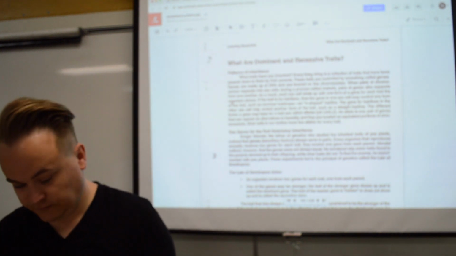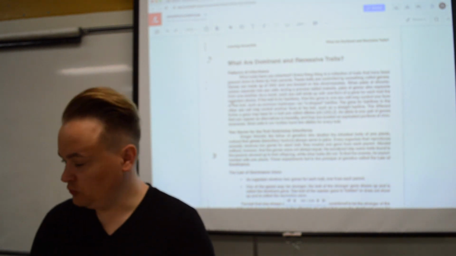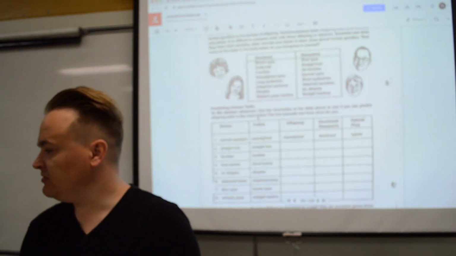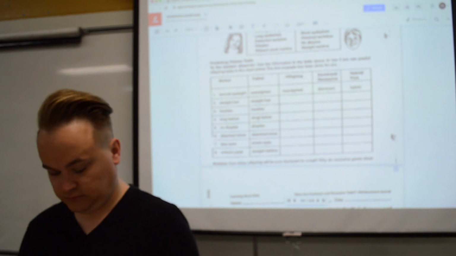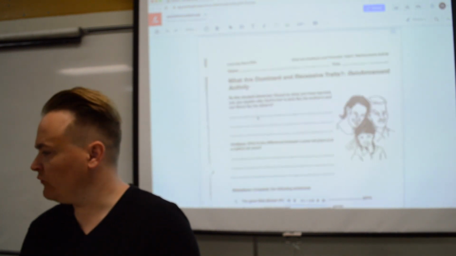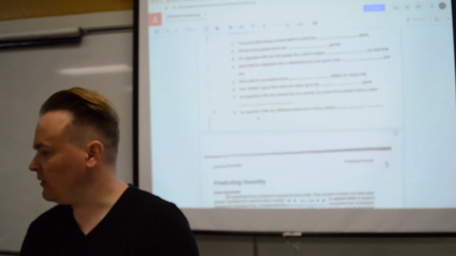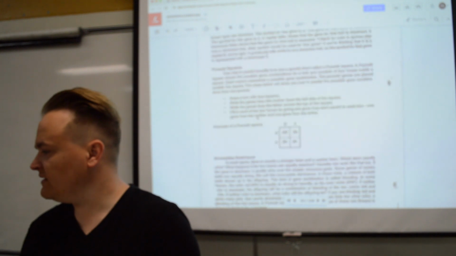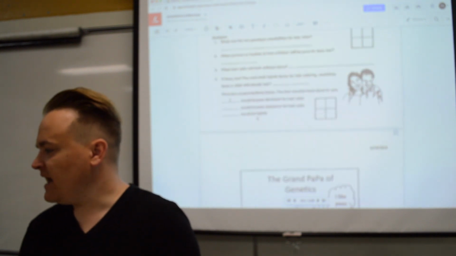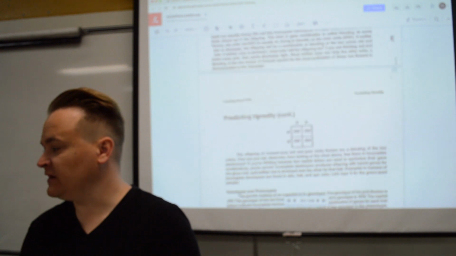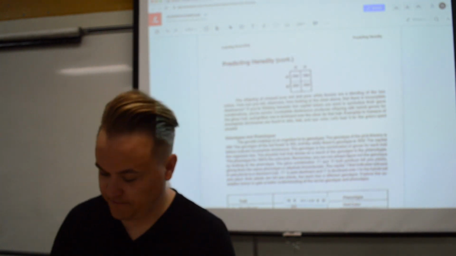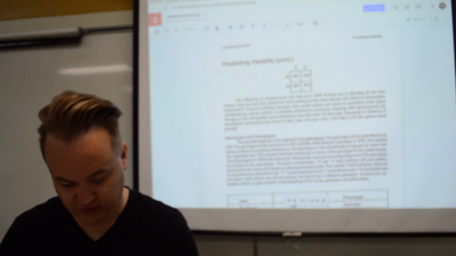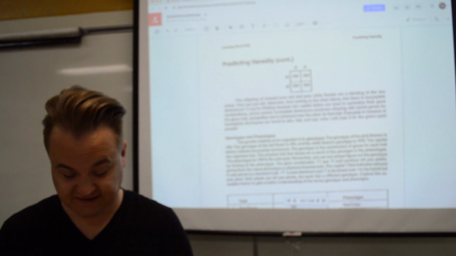So now what you need to do is work on this set of sheets here, and you need to go over this sheet as well, which brings us now to our last assignment, where we're going to be doing some Punnett squares. And don't stress out, because we're going to be doing a lot of practice on Punnett squares right away. So let's take a look at this. You'll have to do that sheet that we just talked about, and then you'll have to work on this. Don't worry, I'm going to give you a few days to work on this assignment.